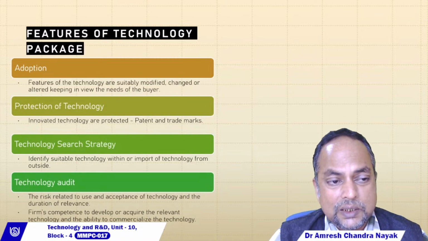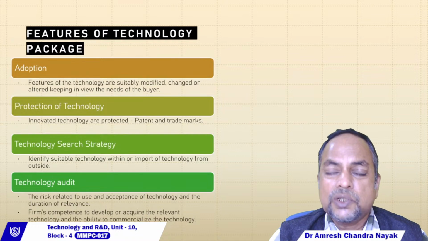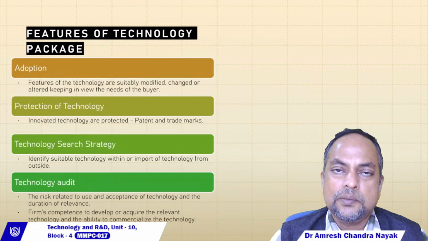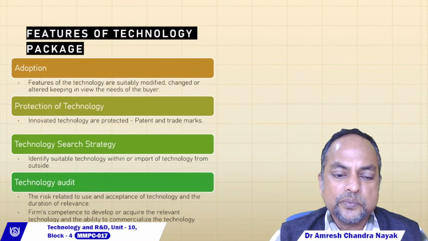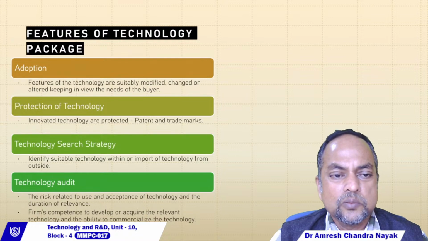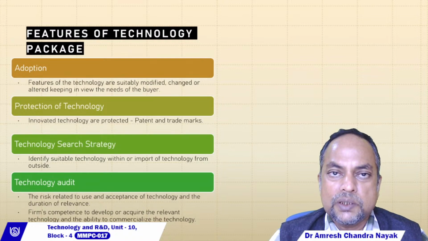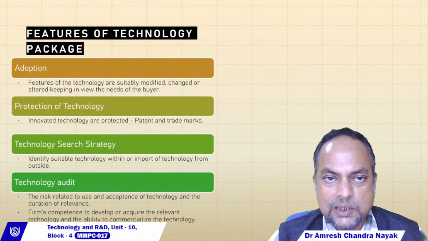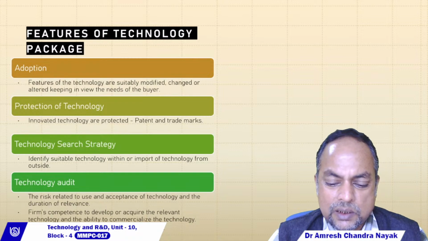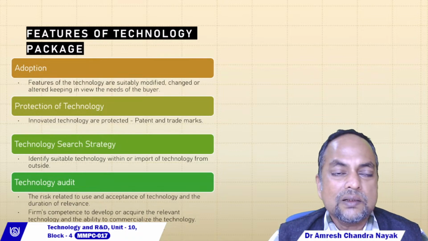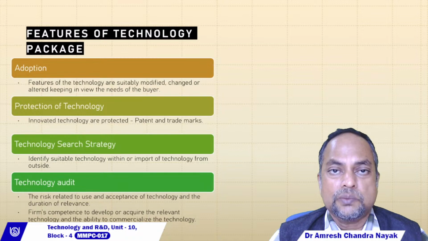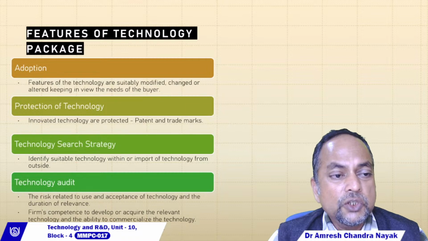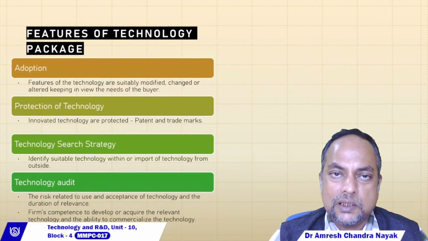There are two ways I can do that. I can protect my technologies through the patent process, under the Patent Act, or I can protect my technologies through trademarks. Patents give us monopoly rights to use a particular sort of technology by ourselves within our organization. No one else can use that, right? But trademarks help us to understand the distinct features of the technology. It is to identify the uniqueness of that particular technology.